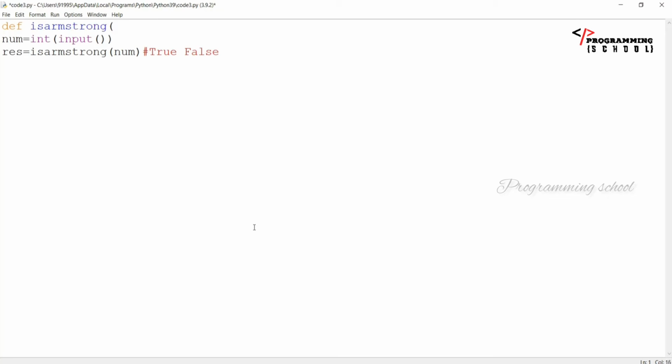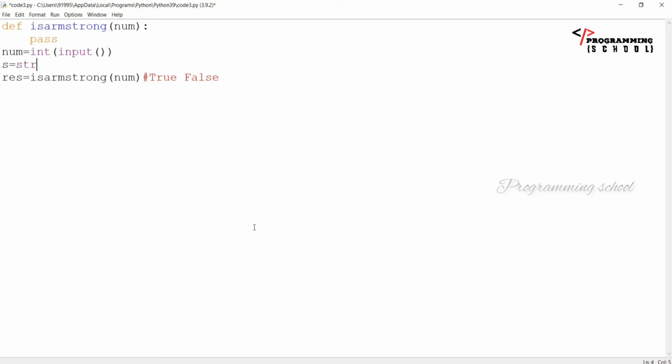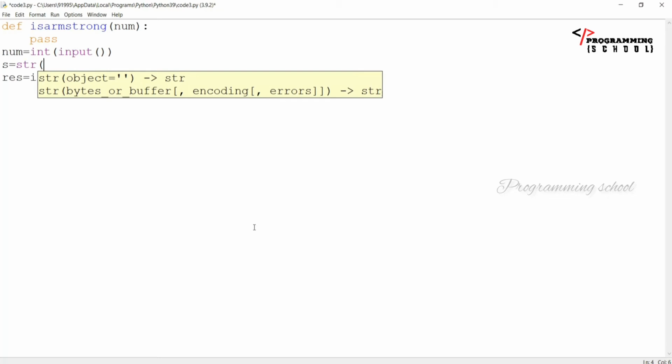Before that, I'm going to find how many digits there are. For example, s is equal to str of num.